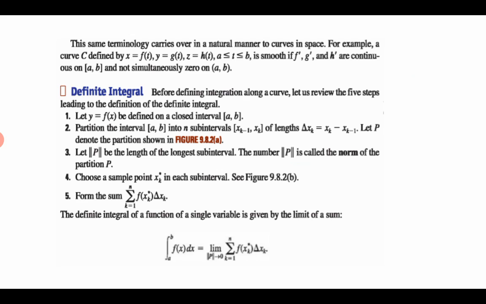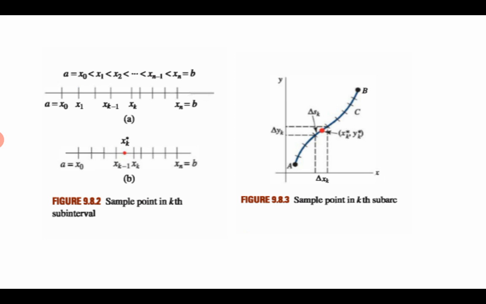Now, the definite integral: similar to our Riemann sum, the definition resembles the Riemann sum, but we write a different form of line integral here along every direction. Before defining integration along a curve, let us first review the 5 steps leading to the definition of a definite integral. Just refer to your calculus. Here it is the same concept.